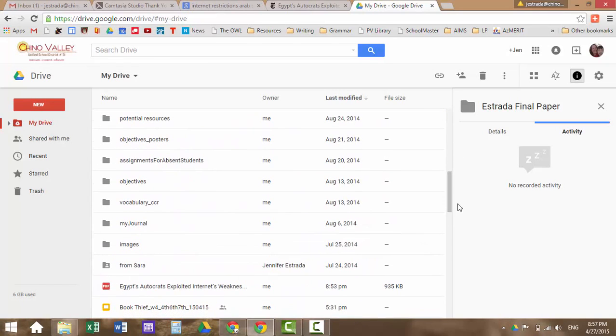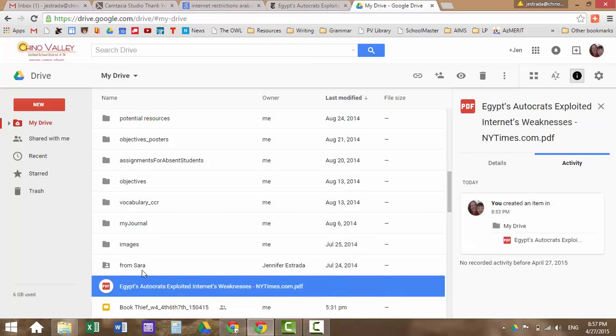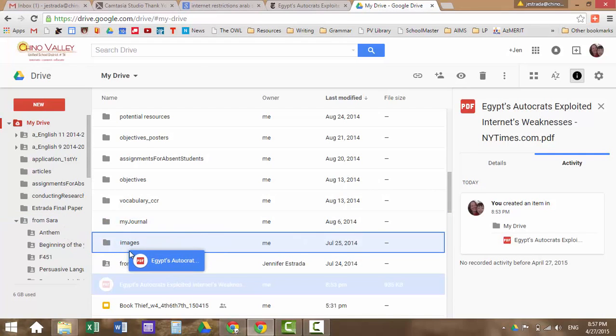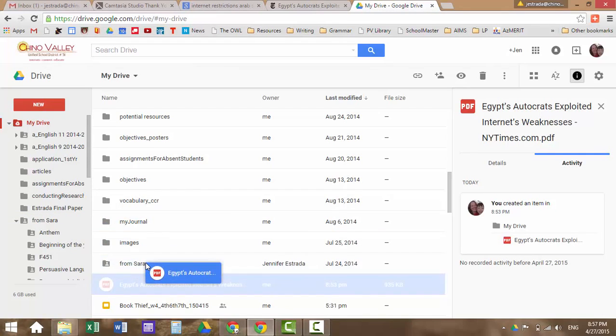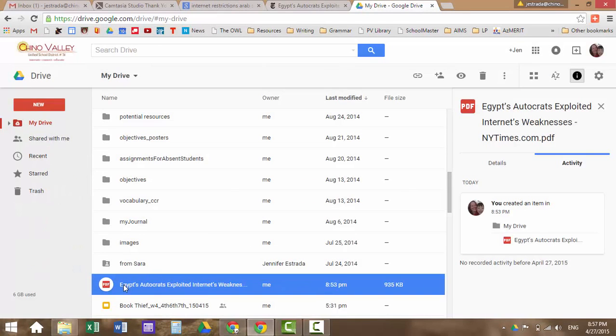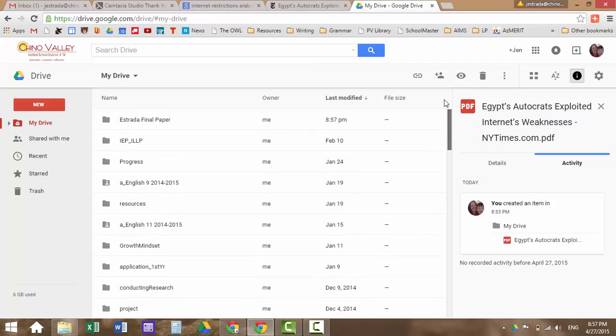Now I'm just going to go down here and take this little guy, pick him up, and try to drag him over here, and it's not going to work because my son killed my mouse. Okay, don't share that file. At any rate, if you had a real live laptop that was working like a normal laptop that wasn't killed by a 4.5-year-old, you should be able to just drag this into that folder that you created.